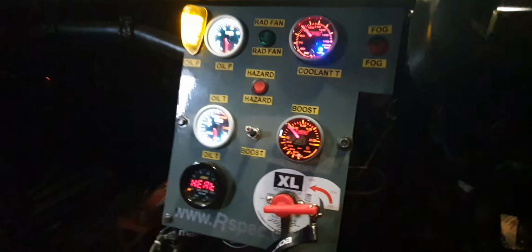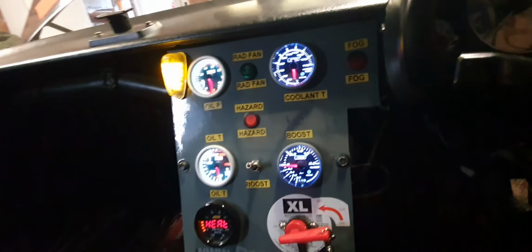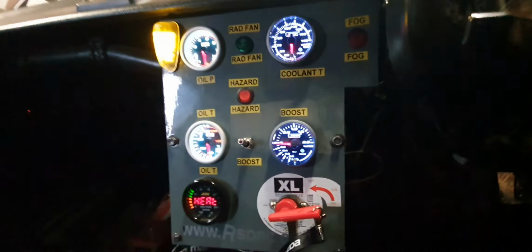Nice to know what the coolant peaks are and the boost peak is, which is obviously a recent problem. I was getting some extra boost that I haven't paid for, so I quickly flicked the switch and ran low boost the rest of the day. But I say it's an ME221 setup. It was mapped by Unit 3, and I think I've done 20 plus track days pretty much fault free, and the only fault I've had, it was getting faster.